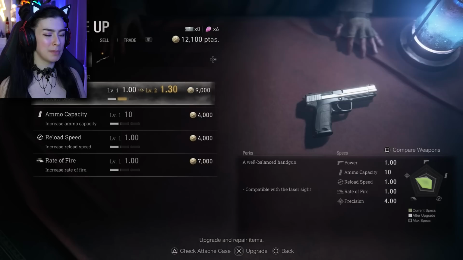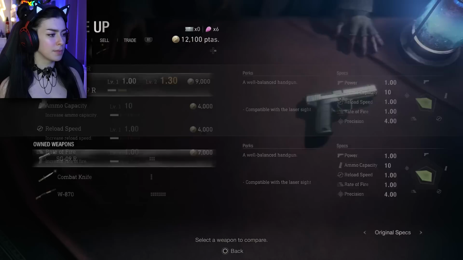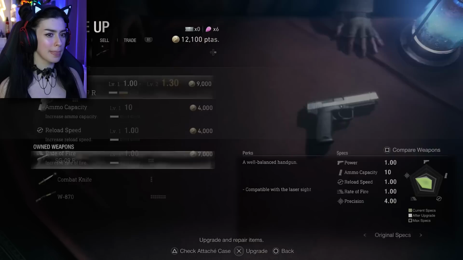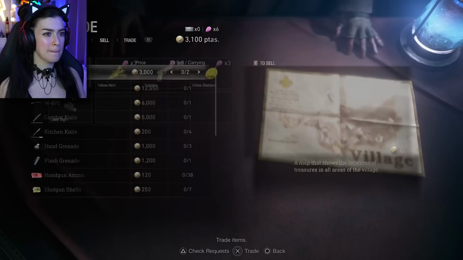It could maybe increase the power of our gun. If you want a fighting chance out there, you best tune up your kit. Ammo capacity, reload speed, rate of fire, compare weapons. That's interesting. So I can compare that to other ones that I have. Let's give it more power, maybe. We're starting to get an idea of your tastes, friend. Okay, I think that's good for now. I think that might be good. I don't want to get too ahead of myself.